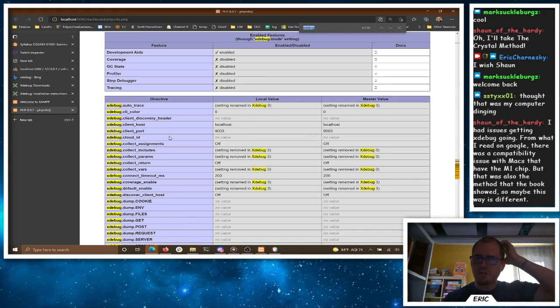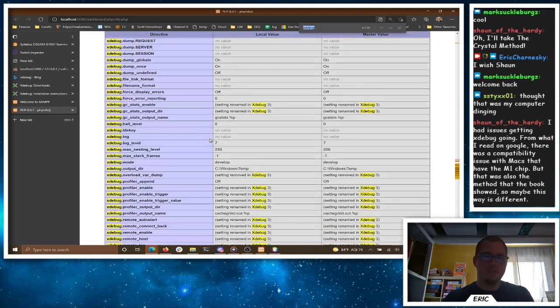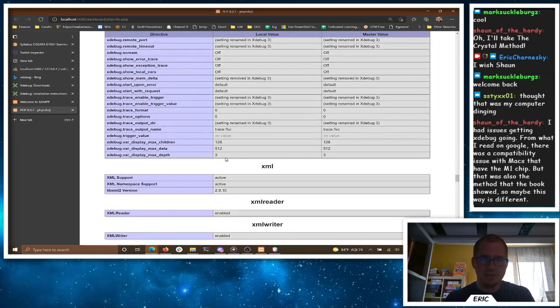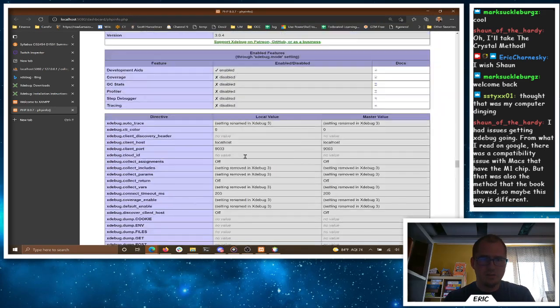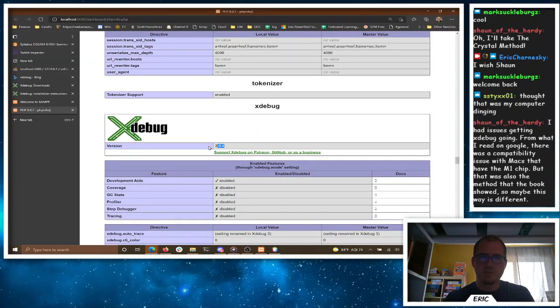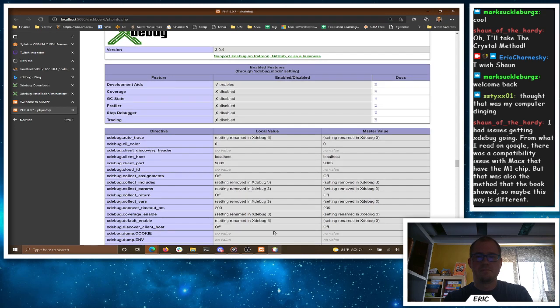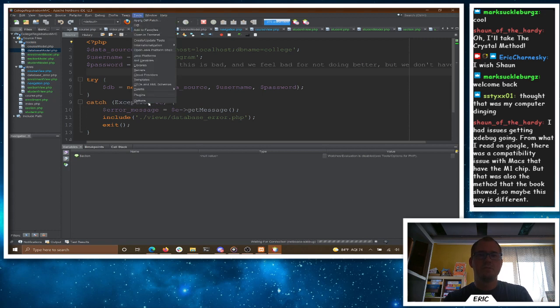Now, a lot of these variables are funny, but there's a client port here. The default port is 9003. Okay, and we should see that the DLL is, where did that get added? I think it just shows up because we're running it, right? Yeah, see version 3.04. Yep. Okay, then we're going to come into Tools and Options, or we want to stop this actually. We want to stop debugging.